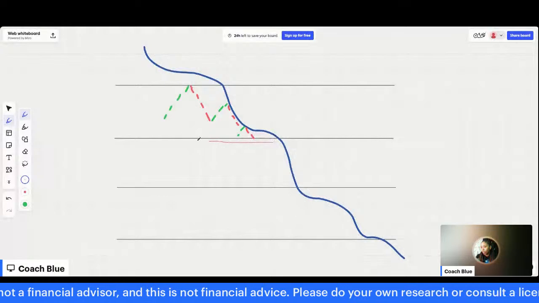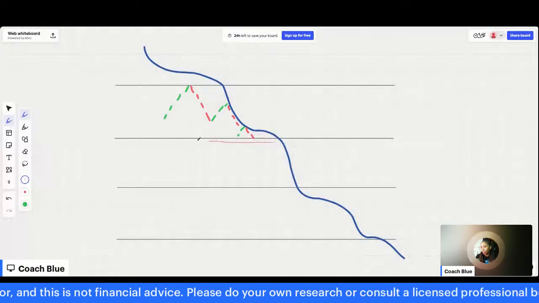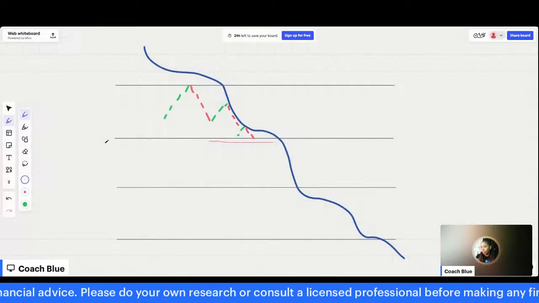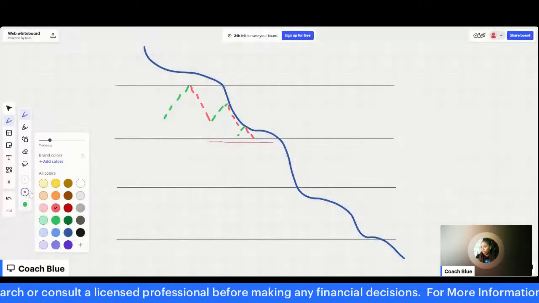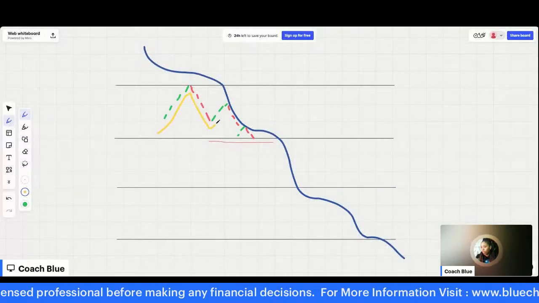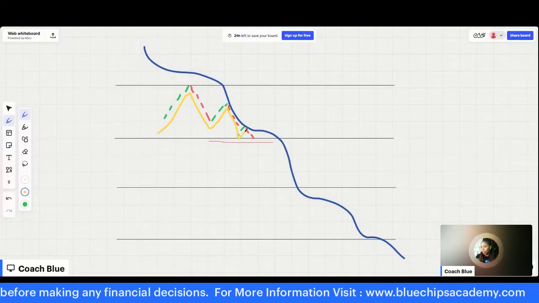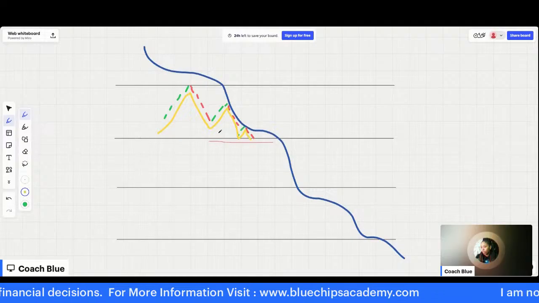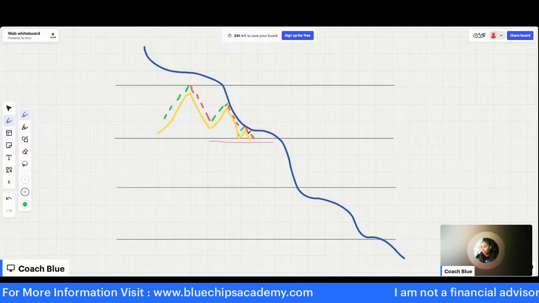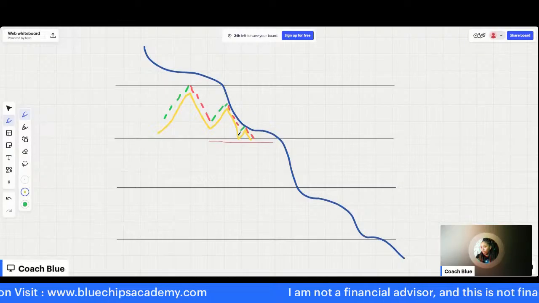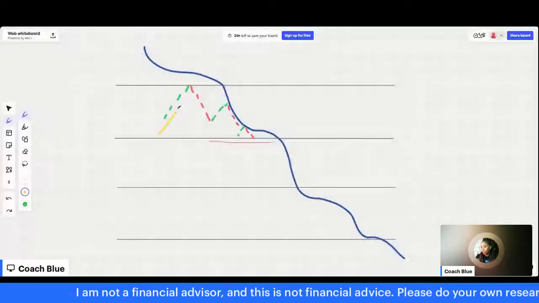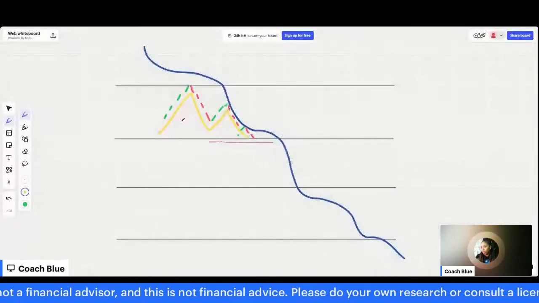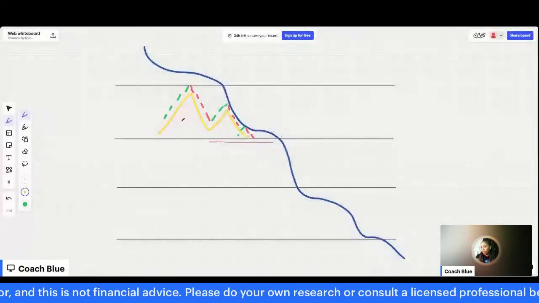We want to figure out, where do I place my stop loss and where do I place my take profit? So we'll use this yellow line as pivots here. Let's say you entered, and let's just say this pivot is valid right here. Let me go back a little bit. We're going to go here, here, here, and then we're going to make that a pivot. So you entered here.